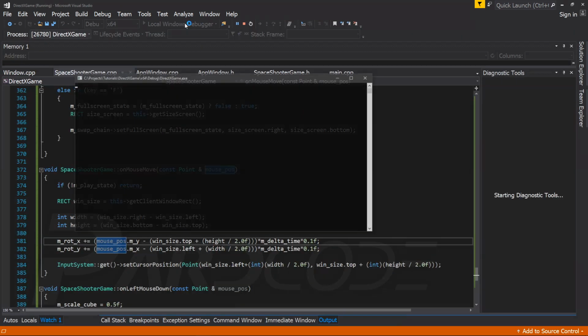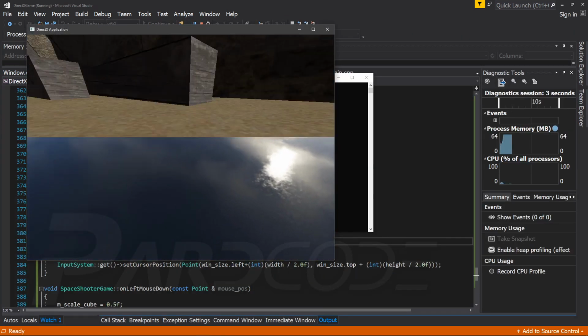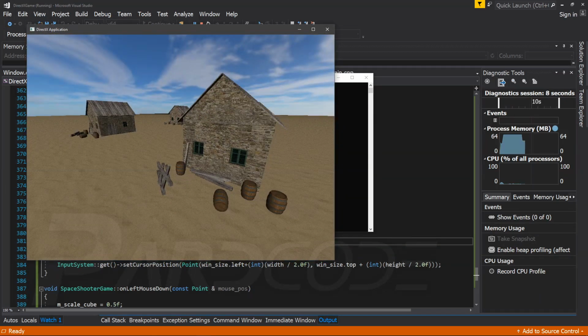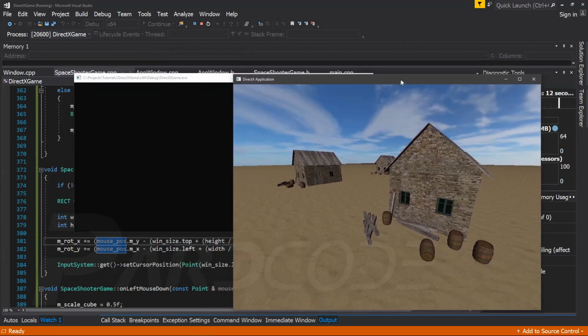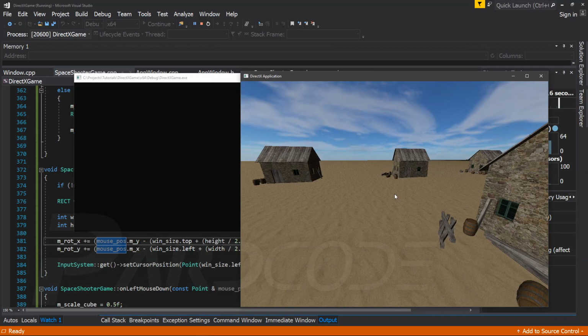Let's see if it works. And it works! Despite the position of our window, the mouse cursor is always placed at its center.